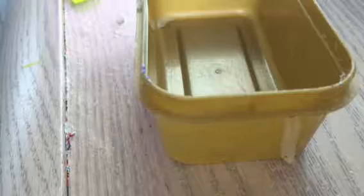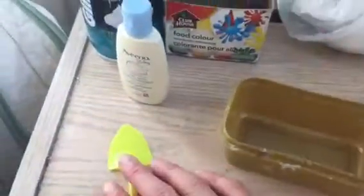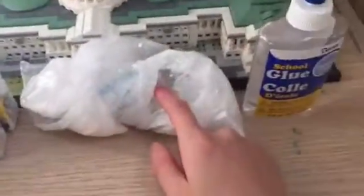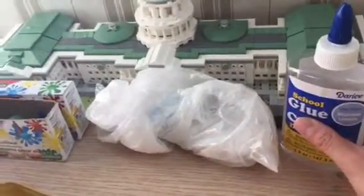Today's recipe is going to be cereal milk slime, which is a very thick slime. For this slime you're going to need a container, a mixing utensil, lotion, shaving foam, coloring if you want to make a different flavoring, starch or cornstarch or anything, and activator. Oh yeah, and glue.